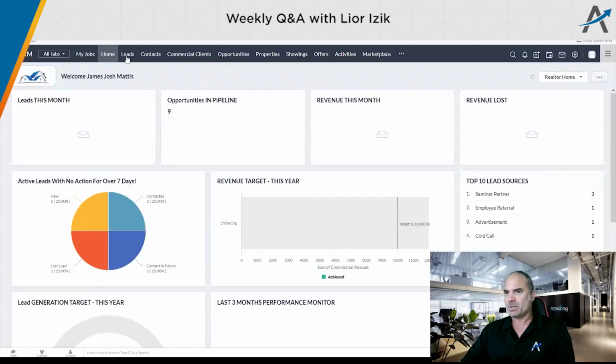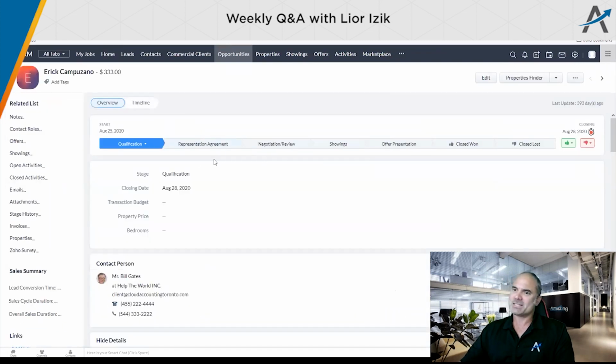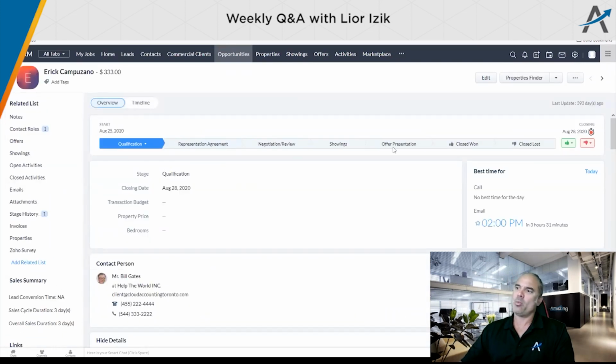This is the system. You have the contacts, you have the leads, commercial clients in case you have any, and you have opportunities. The problem starts with determining what your stages will be. We have some clients that will have 60 stages on the deal, and those will be with a blueprint, which means a step-by-step approach. Some of them want to have only 2.